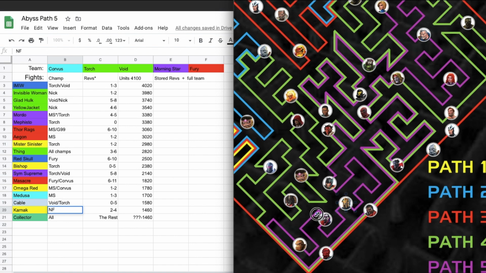After Aegon, we had Mr. Sinister. Mr. Sinister was Human Torch, that was the plan. 1 to 2 revives, got him down in 1 revive, so I was super happy about that. Human Torch makes Mr. Sinister so easy. So that was really good. After Sinister, we had Thing. I didn't really know who to use for Thing. I ended up using Nick Fury.